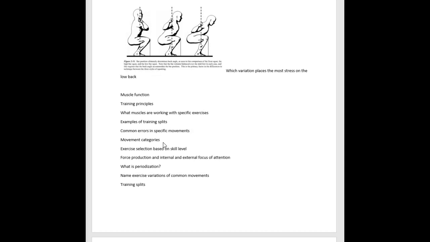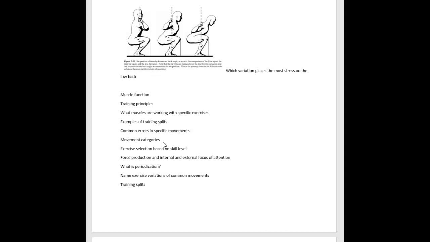Okay, next is examples of training splits. If you remember, there were several different examples of training splits. For example, full body is a training split. You could do upper lower. That's a training split. And then just based on that, we can go down a little bit and say what are some specific movement categories. Well, I can push and I can pull, and I can do that vertically and horizontally. I can do hinges, which is more like the deadlift movement, so Romanian deadlift, or squat. So those are four main movement categories.